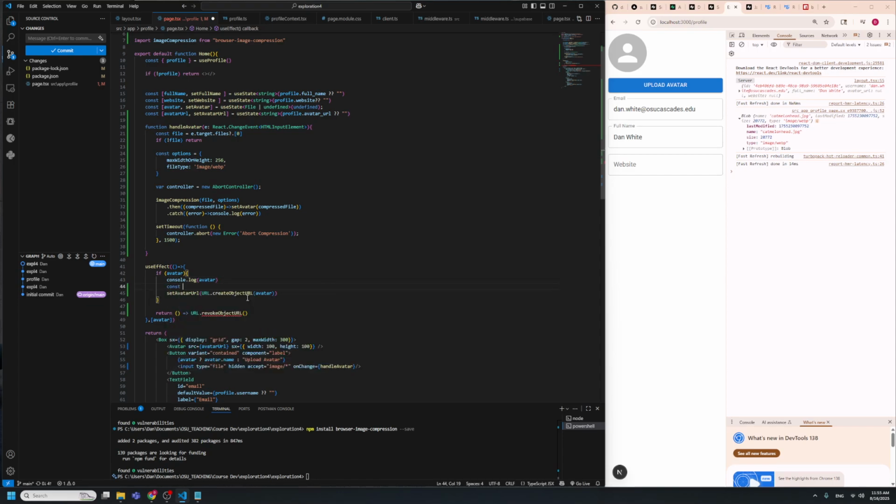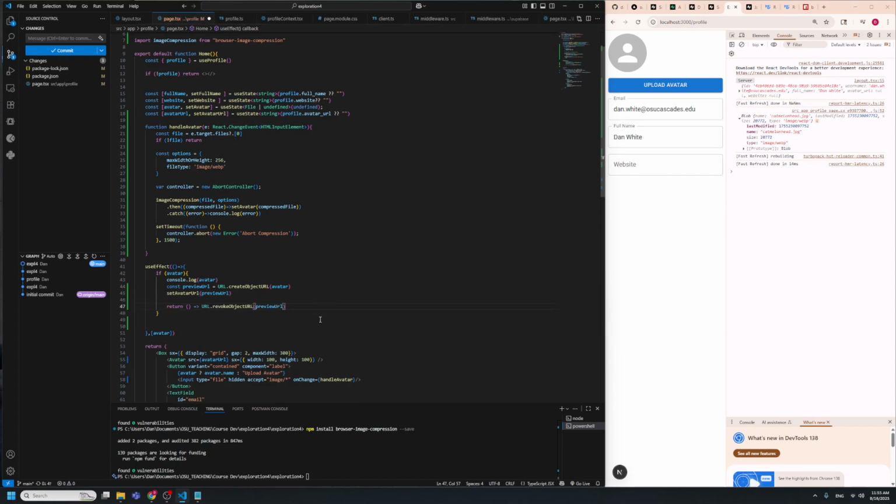So we'll say const preview URL equals this. And then we'll put that here. And then we'll revoke the preview URL here. This has to be inside of our if here. There we go.